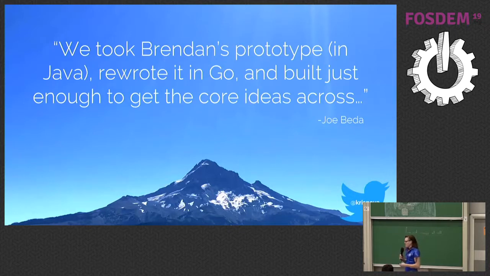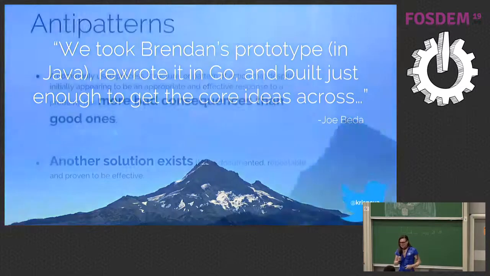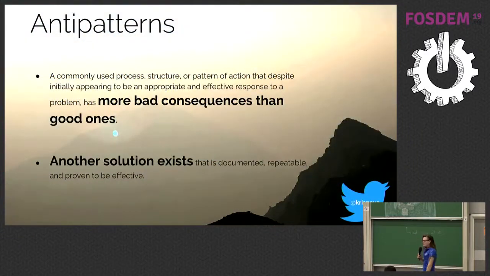This sort of sets the stage for the software that we're looking at. They moved it over to Go, but originally the entire design of the software was written in Java, which is obviously an object-oriented language. So we're going to be learning a lot today about how Kubernetes adopted some of these exciting and interesting object-oriented principles in Go. Okay, to get started, we're going to talk about these things all day today called antipatterns.